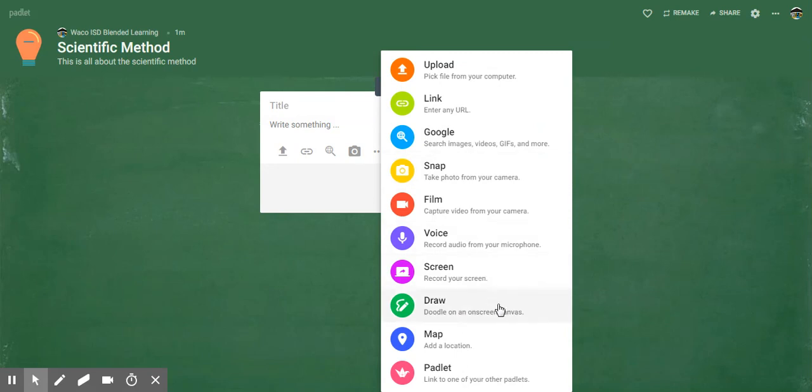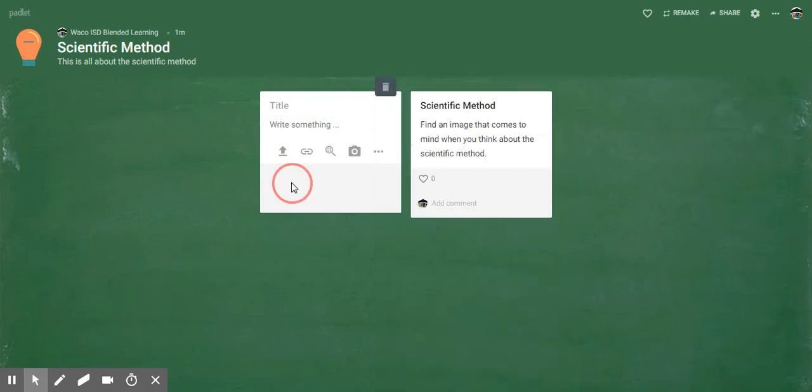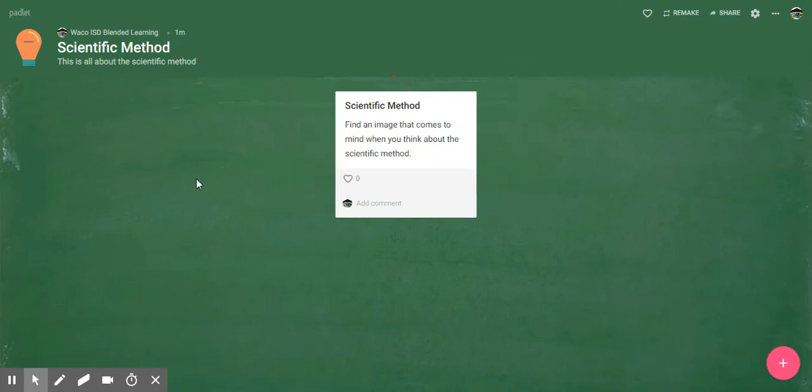And then there are some other options here too. They could record their voice. So again, if you asked an open-ended question, they could reply with, like I said, with their own voice. They could draw or doodle. They could do all kinds of things. So what's really nice about this is just all the different ways that the students can answer your question, or like I said, can share their learning there. So I'm going to go ahead and delete that.